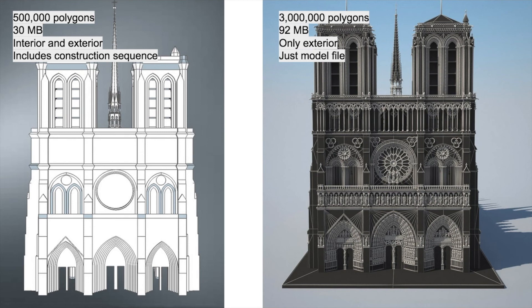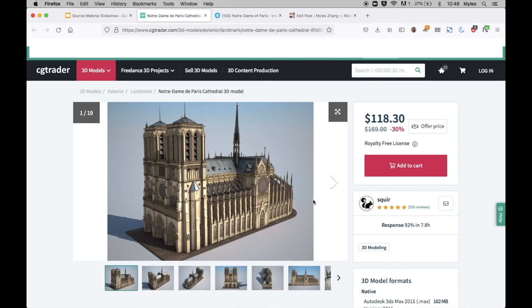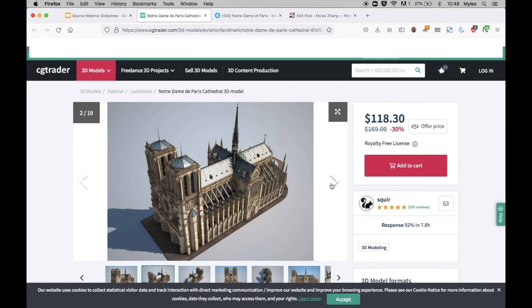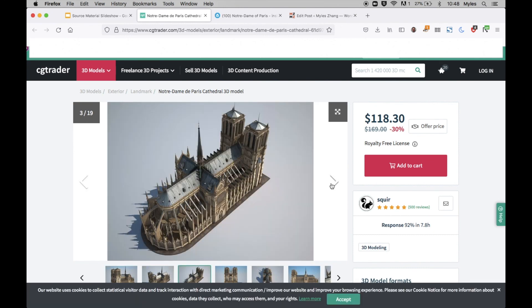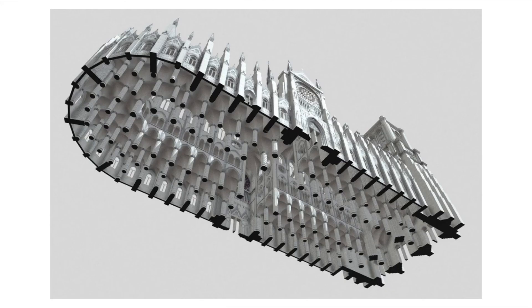My model is about a third the file size with many fewer polygons. On the right-hand side there are about 3 million polygons — that kind of file probably wouldn't load in the web browser. On the left-hand side, my model has only 500,000 polygons, so it's a large file but it still loads. For comparison, this reference model is online but loads only as a series of images. It's a great model, but all the effort invested in creating those details can't really be viewed online interactively. This is a view of my model from beneath.